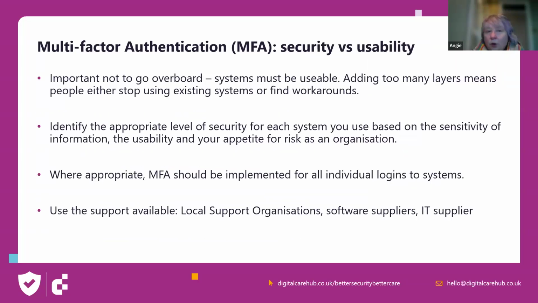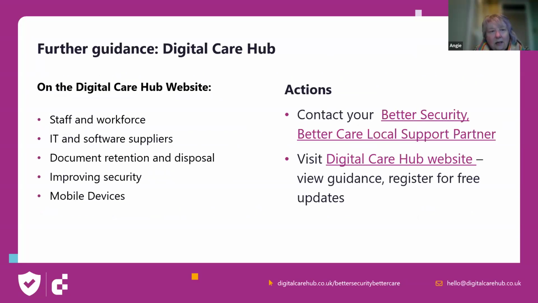And it's important not to go overboard. So as I said, systems must be usable. Adding too many layers means people stop using systems or find workarounds. Identify the appropriate level of security for each system based on sensitivity of information and your appetite for risk as an organisation. Where appropriate, MFA should be implemented for all individual logons to the system. Use the support available, so talk to your local support organisations, software suppliers or IT suppliers. There's guidance out there for you. Okay, and the next slide.